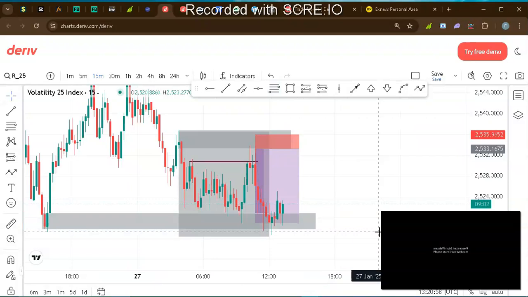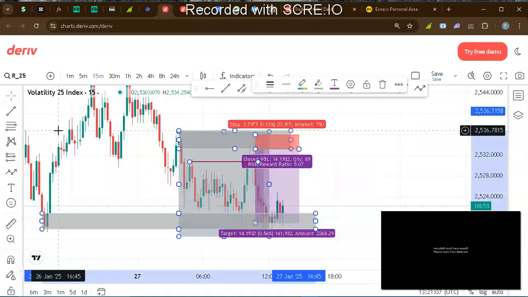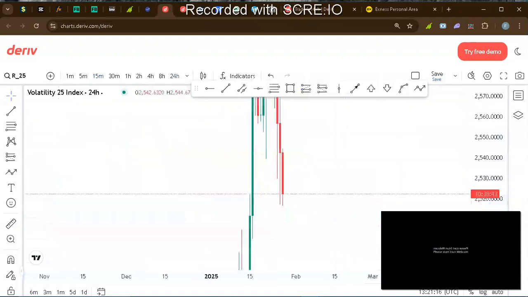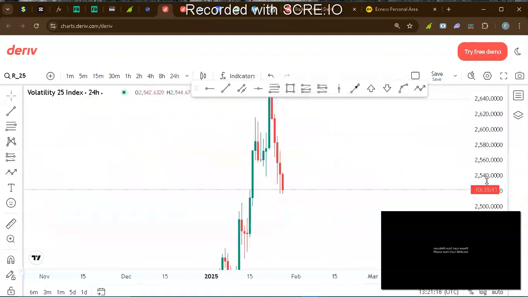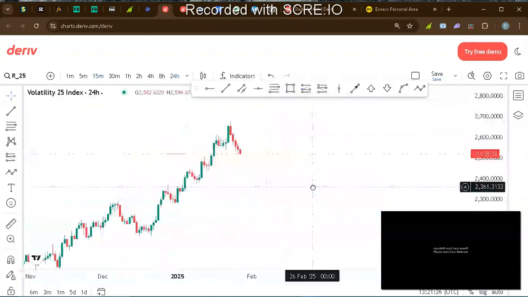It's very simple. I'm going to clean everything, then analyze it, and start from the beginning. So in the Volatility 25 Index, I already know that the market is pulling down in the higher time frame, which is the daily time frame, 24 hours. You already know that the market is pulling down. So the market is really in a downtrend. This is the most important thing you have to understand about this strategy.